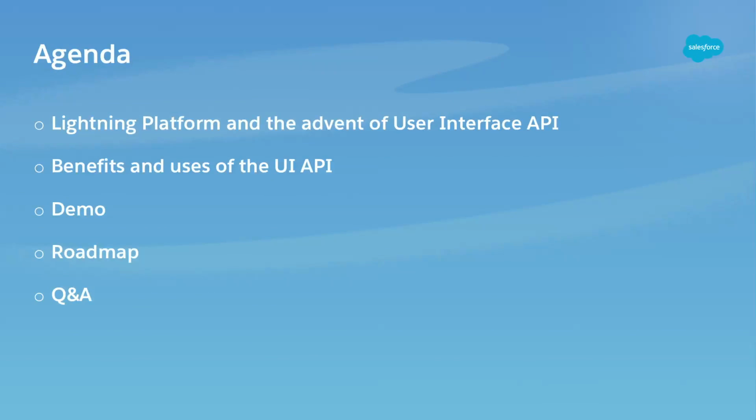And today, I'll recap for you. As I said, I've seen some familiar faces, so you probably have heard me talk about how we came up with the user interface API and their importance to Lightning platform. But I'll recap how it all fits in. We'll go into the benefits and the uses, as well as, obviously, we're going to spend a bunch of time demoing things that we are working on right now, and walking through some code in terms of how to use our API directly, since this is for advanced developers.